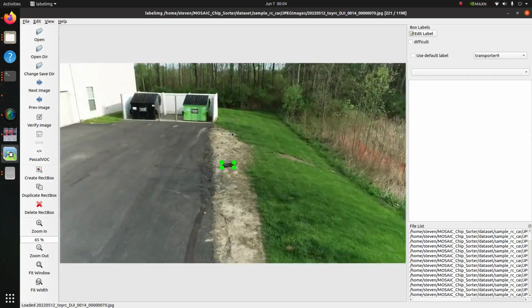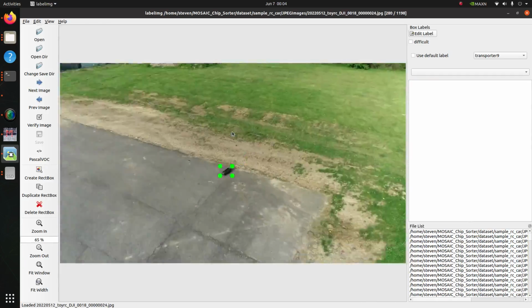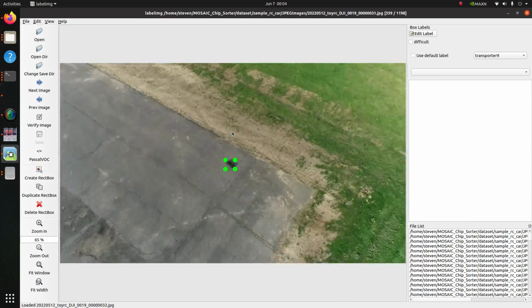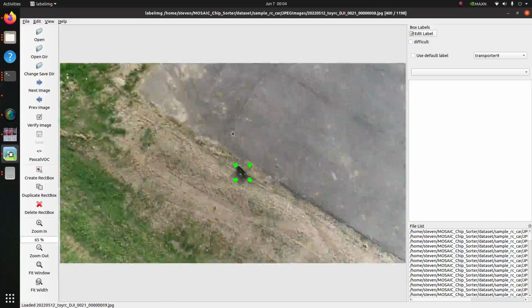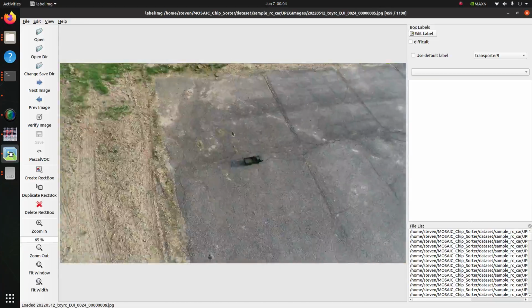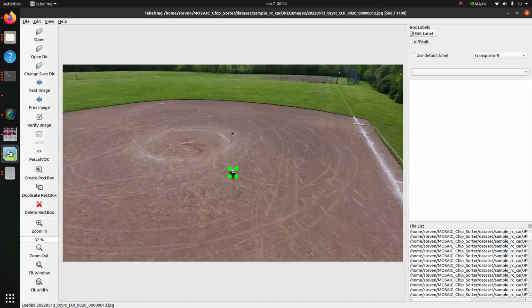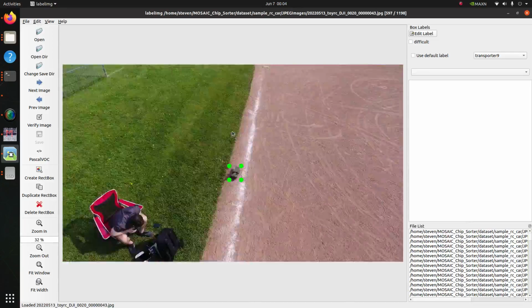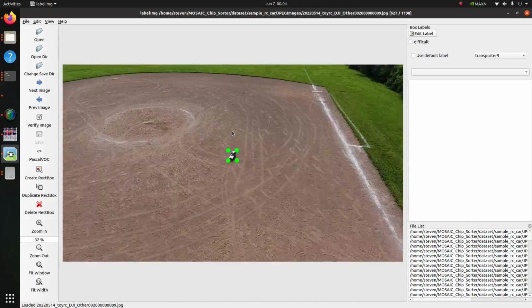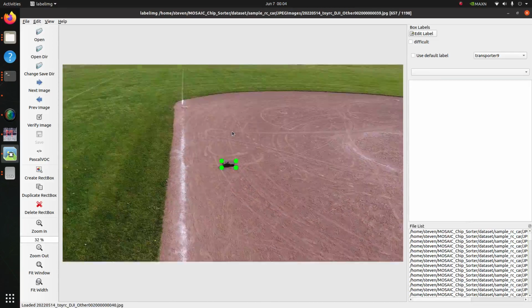Label image is a pretty awesome tool. Wondering what cluster it was. I've only seen transporter 9 so far. That was fun.